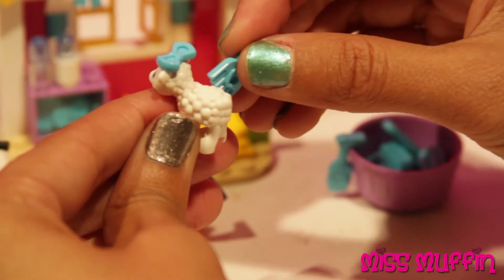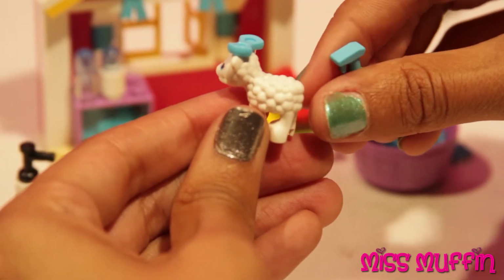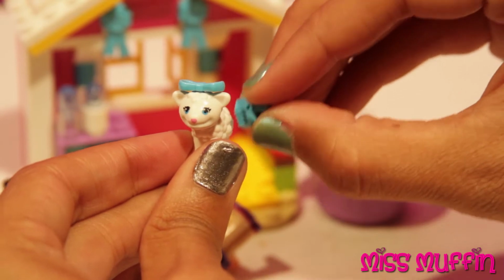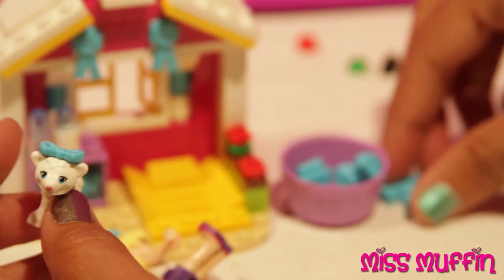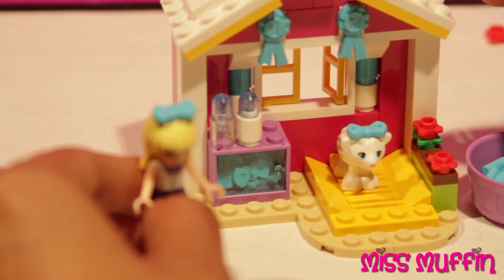Like that. And spray her down. And brush her with this to get that coat nice and fluffy. Fluff, fluff, fluff, fluff. Very pretty. And the lamb can sleep right there, and Stephanie can sit right here.